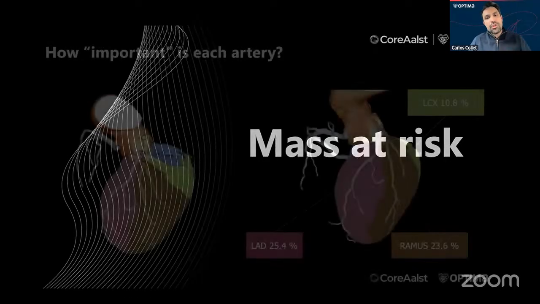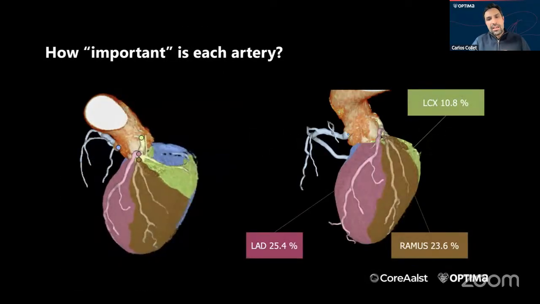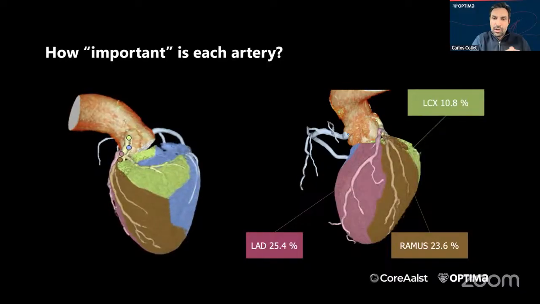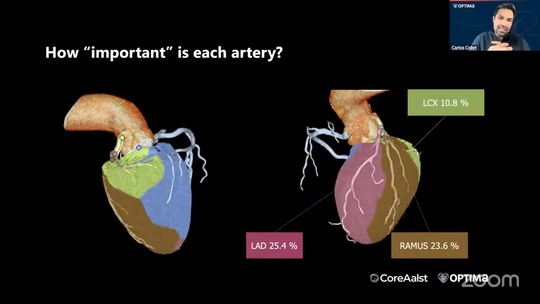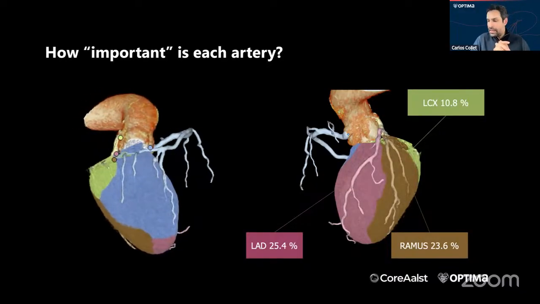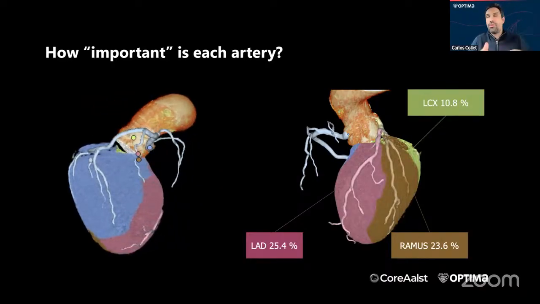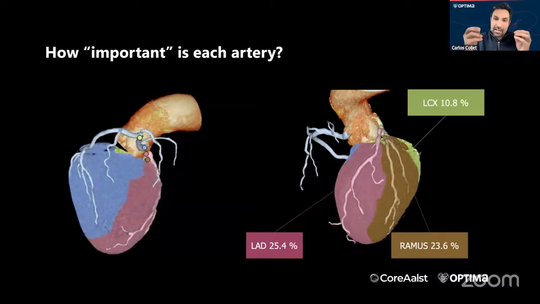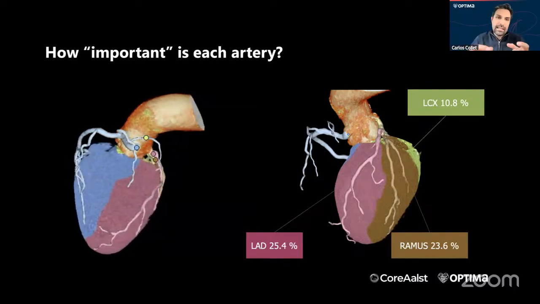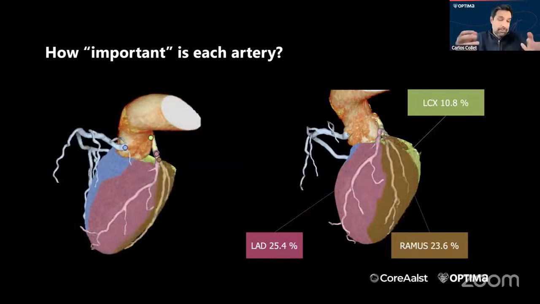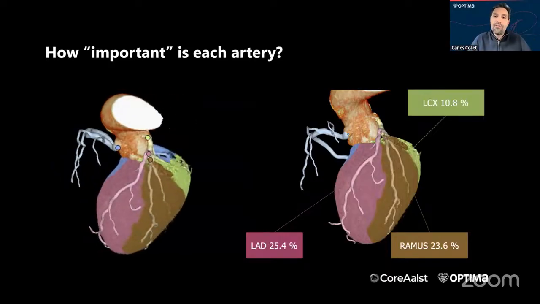Now, let's continue with the case, because we have to take a decision on how to treat this gentleman. And the other piece of information that CT can add is telling us how big is that vessel, not in terms of the length or the diameter, but on the mass that that vessel subtends, which is essential information to decide even on technique.